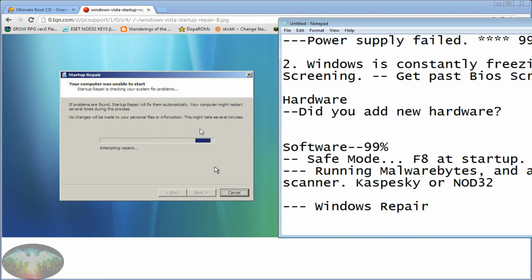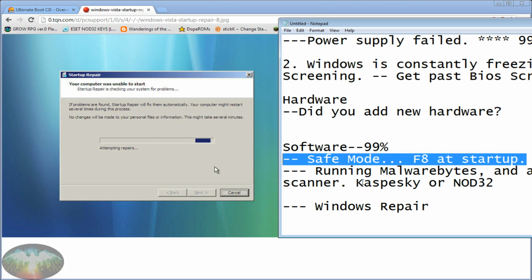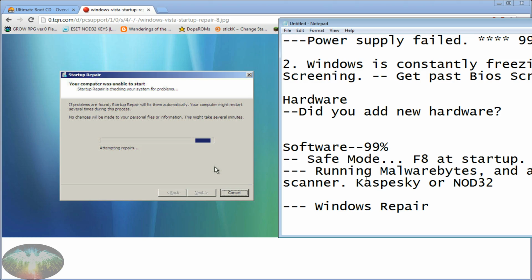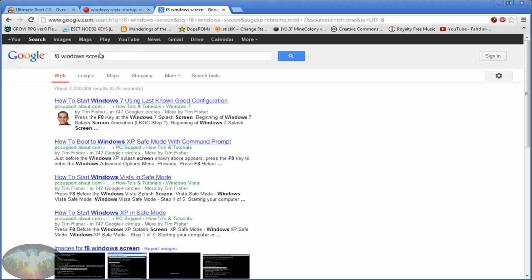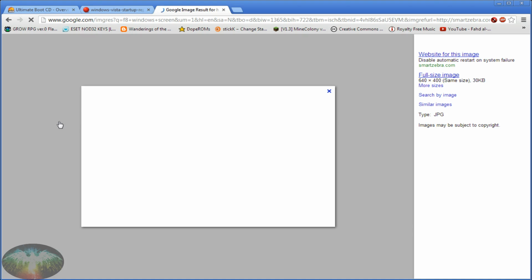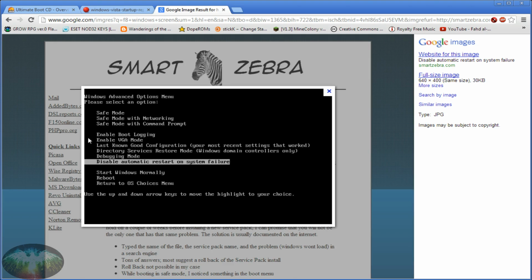So by running this Windows Repair, it's also called Startup Repair, usually you'll be able to boot back in after this point and just start Windows normally. To get to this, you also press F8 just as you did in startup, and there's a thing that you select that says repair Windows. It's like, what would you like to do? So let me click F8 Windows screen just so you can see it. So yeah, it looks like this, only I have one other option that's not here.